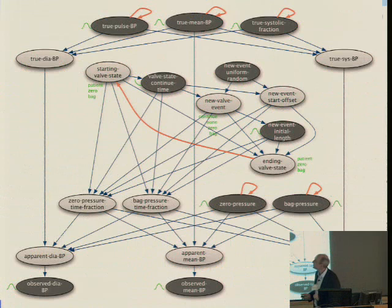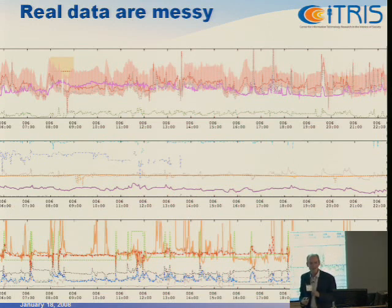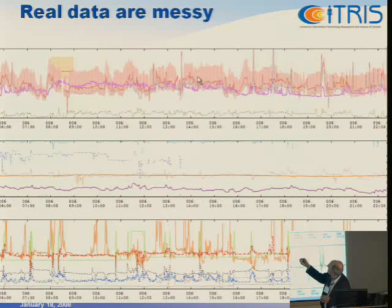This is a model of how blood pressure readings are generated. Okay? So if we go back to this slide here, if you look up on the blood pressure trace, you'll see various spikes. So here, apparently, the patient's blood pressure dropped to 0. Does that mean he died? Actually not. What it means is that they were recalibrating the blood pressure monitor, which they just turn a little tap on the arterial line to expose the transducer to the air pressure, and then they set that to 0. So while they do that, you're reading air pressure, which is defined to be 0, and not the blood pressure.